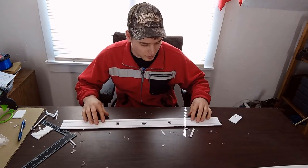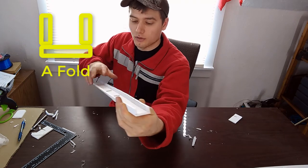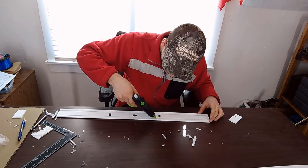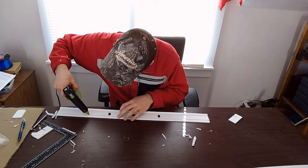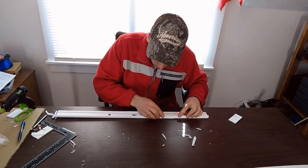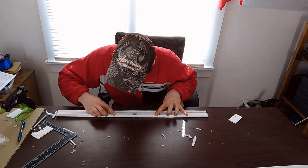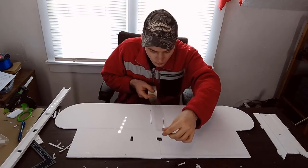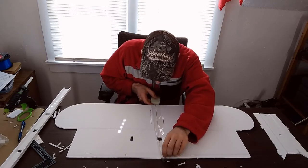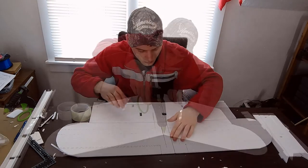Time to start on the wings. This is the spar that runs down the inside — I've already got it cut. This is going to use what they call an A-fold, which means the sides go on top of the bottom. Building the wing spar is straightforward: put glue on both sides and fold the sides up into position. I've also cut out two servo spots on either side because I will be installing ailerons. You can still fly it as three-channel even with servos installed by simply not plugging them in. I take the wings, lay them side by side on the table, and tape them along the top — not the bottom, only the top.